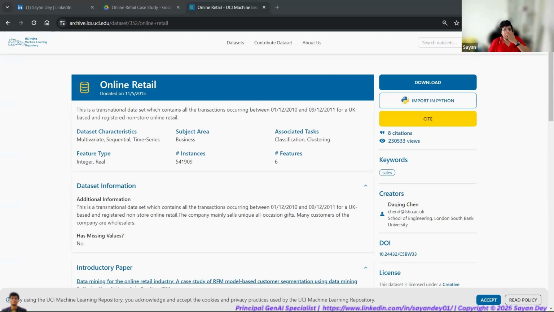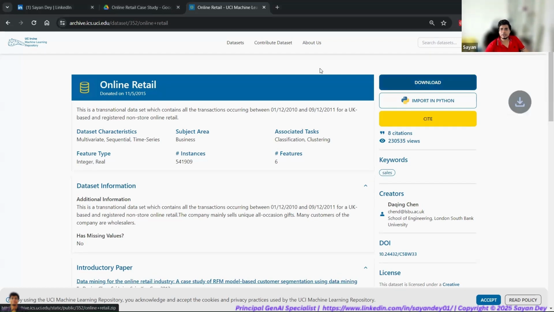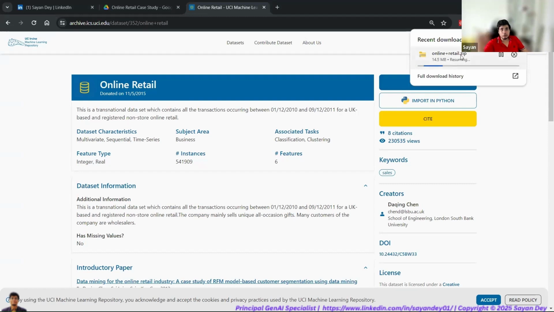This is different in the sense that first you will have to take the data, and first you will have to completely pre-process that data into a different form. So whatever data is given to you now, and that you will only get to know once you click on the download button. You have to click on the download button, and then the Excel file will get downloaded here. I'll just show you for a minute what I'm talking about.